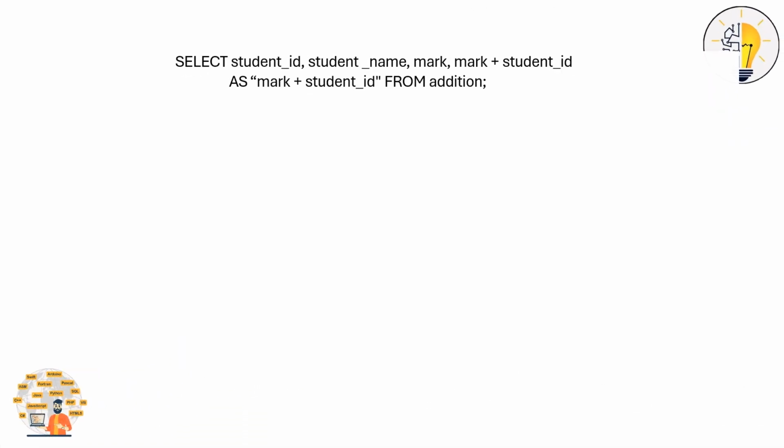So moving on to the next one. This was only one addition, one database value added with 100. Now here you see the same is selected, ID, name, mark, but earlier you had added 100 with mark. Here what you are doing is adding mark with student ID. Earlier only one column was taken, mark plus 100. Here you can see mark and student ID, two columns are added together. So this is one column addition and this is two column addition. You write it as mark plus student ID from addition.